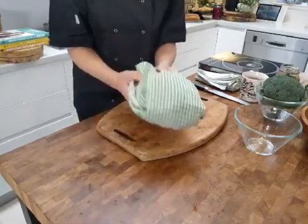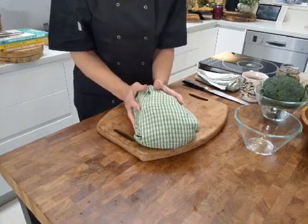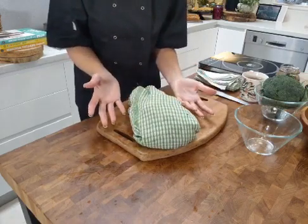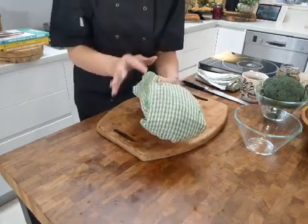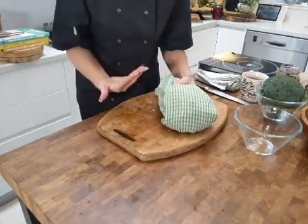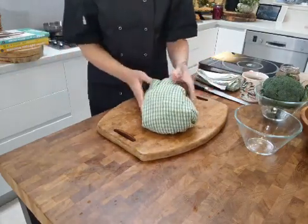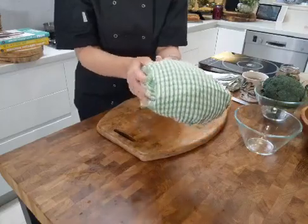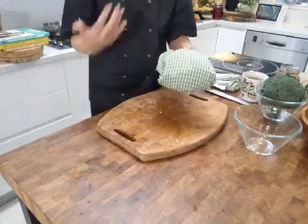Now this method of having fresh herbs always available in your fridge, this will last me well over a week, maybe 2 weeks. This will last me in the fridge. I always have access to fresh herbs, and fresh herbs can be the difference on a dish being amazing and being mediocre. So that's why it's important to have these. Do not underestimate the importance of fresh herbs when it comes to keeping your palate excited.